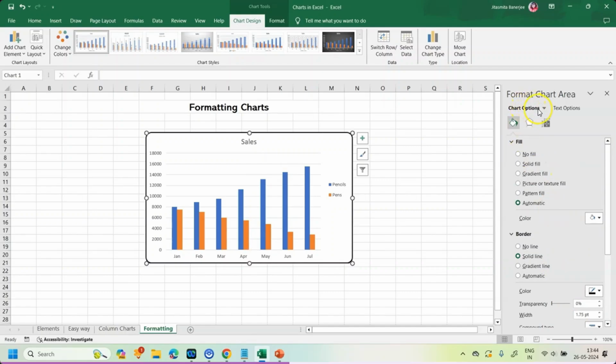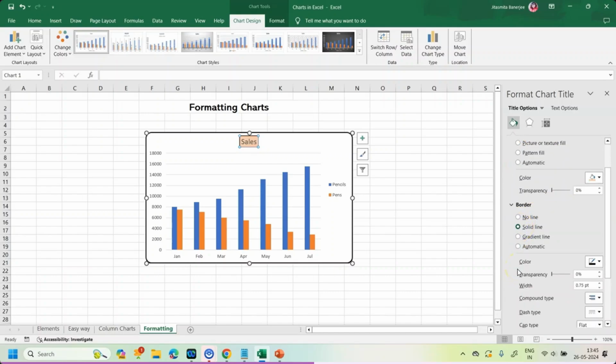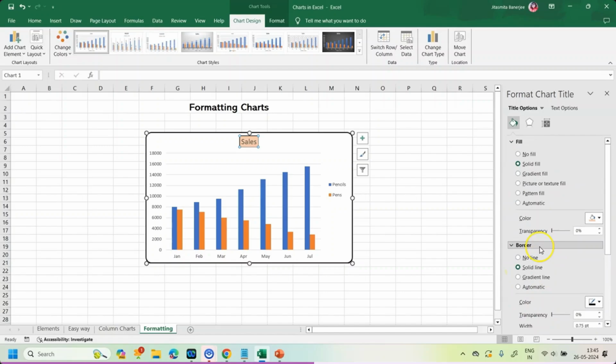Now we are again going to go to the drop down, and we have already explored the chart area options. Let's see the other options available. Now let's look at the chart title formatting options. Again, you can add a fill color to this box, which is the chart title text box. If you want, you can add some solid color to it. You can add a border to it, so you can add a solid line. Again, all of the same options are available for this as well, but we are going to go with the default ones, that is automatic here.